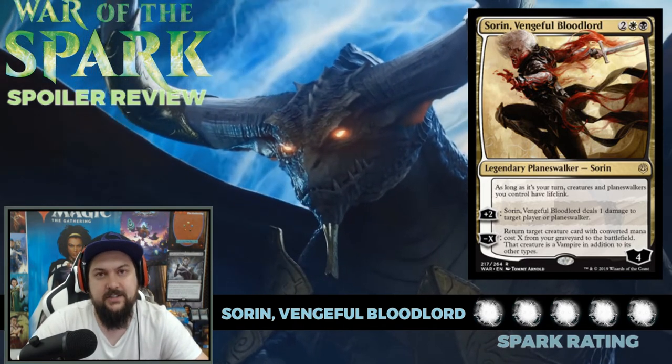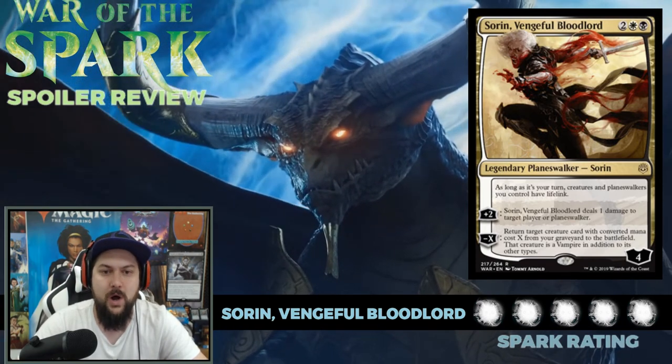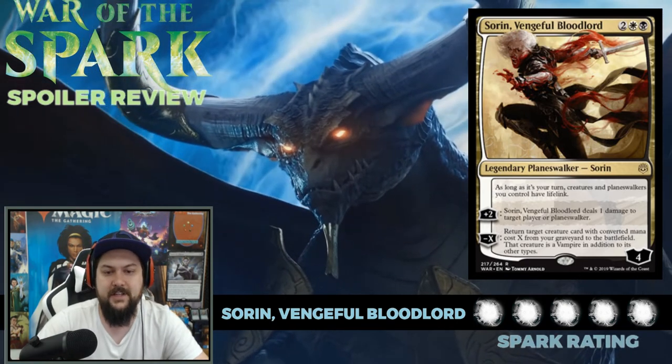So that -X is generally how he'll try to protect himself. You tick him down, reanimate a 3-drop, you've got a Sorin on 1, and then you can start ticking it up the next turn with a protective creature with lifelink. I think this card is super powerful.